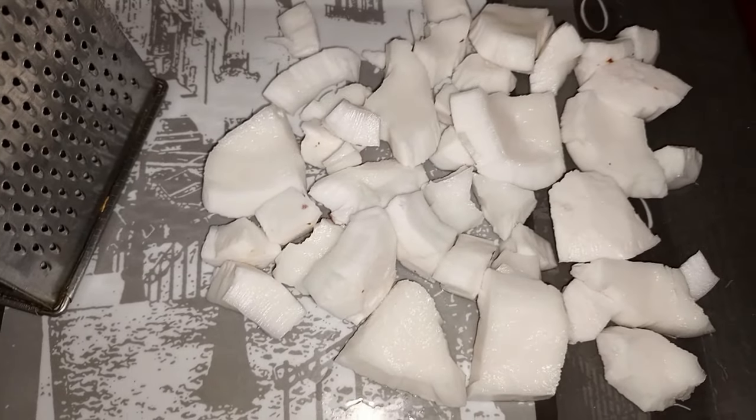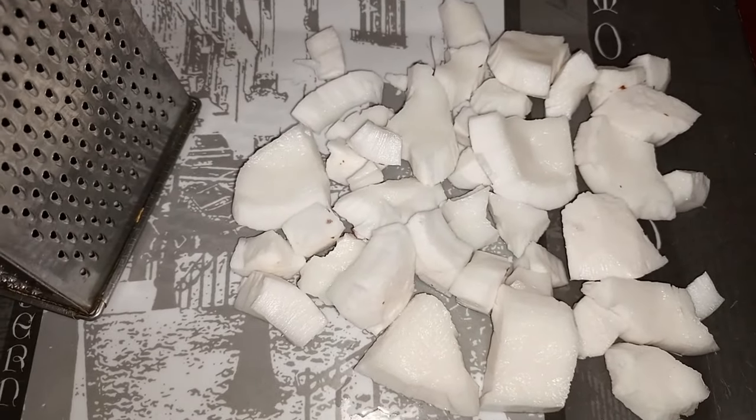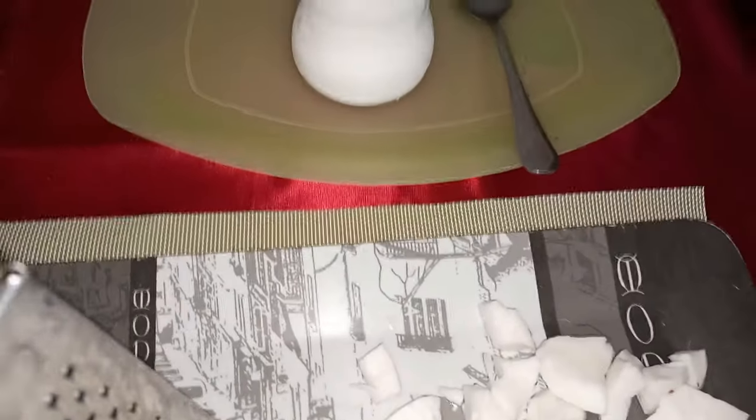Coconut fats and coconut oils are very rancid, that means they ferment very quickly. They ferment very easily at room temperature. The grated coconut will just start the process of fermentation. Once it is grated, it's important to put it in a sealed container. I have put it in this sealed container, this one's a container of drinking chocolate. In fact, it is actually cold because it was in the freezer. I'll just put my grated coconut there and preserve it in the freezer.